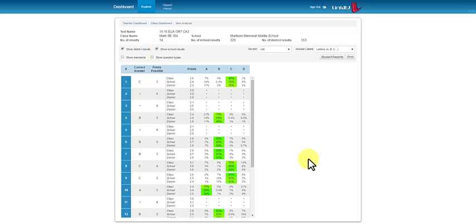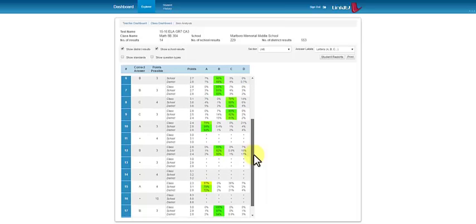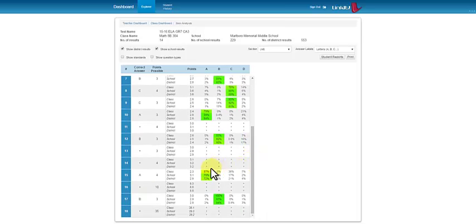Your class's data, stacked along with school and district data, coupled with color coding, make it easy to see what questions or standards your students may need to focus on, such as here in question number 15, 57% of this class's students did not get this question correct, whereas at the district level and the school level, a significant more did. This question may warrant further investigation.